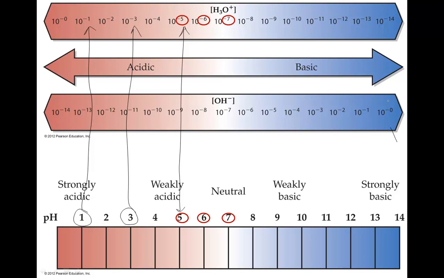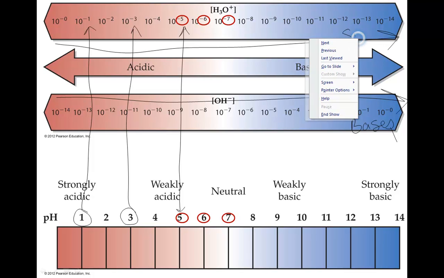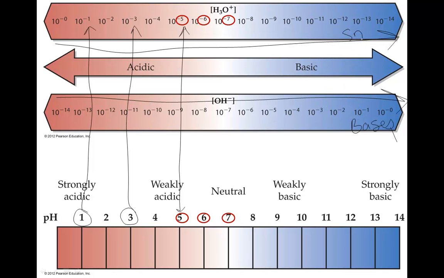So notice that as our numbers get smaller going this direction for our acids, our numbers get bigger going this direction for our bases. So these guys are all bigger numbers, and these numbers are all smaller. The number one error I'll typically see in this is that you'll think, oh, 10 to the minus 14, that's bigger than 10 to the minus 1, but they're not at all. If we write them all out in decimal form, once again, you can kind of prove that to yourself.